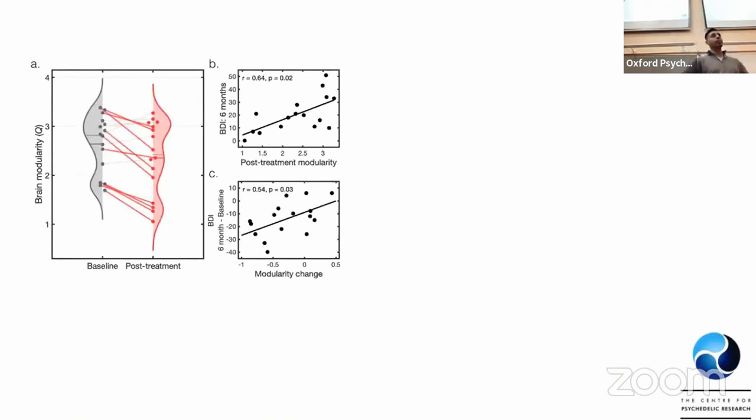In our first study, we used the concept of modularity, which describes how well connected the brain is. High modularity means the brain isn't very well connected and is independently segregated in its communication. Low modularity means it's communicating with all brain regions, and psilocybin robustly decreased brain modularity in our open label study. We also found that individuals with lower brain modularity, so more cortical connection, had lower BDI scores, meaning lower depression scores. So it's a good biomarker for depression. And those with the greatest decrease in modularity, represented by increased functional connectivity, had the greatest benefit from psilocybin, so the greatest reductions in BDI.